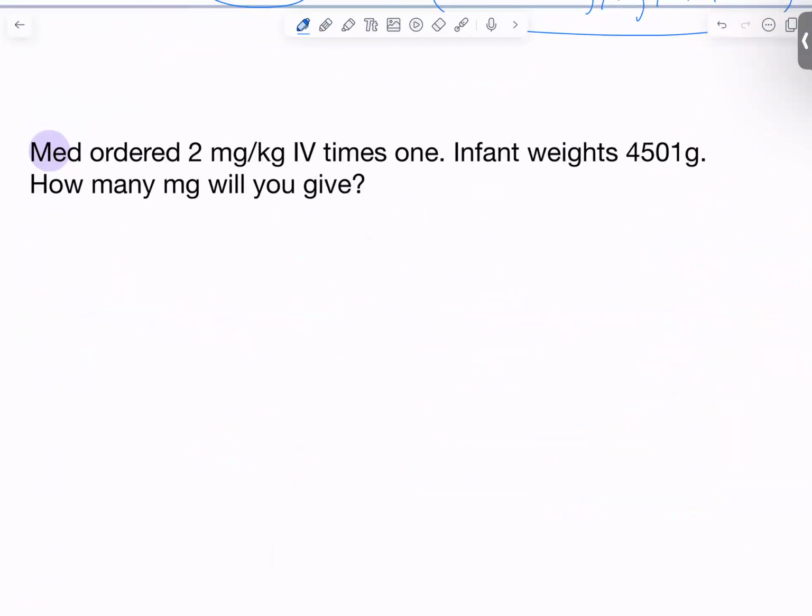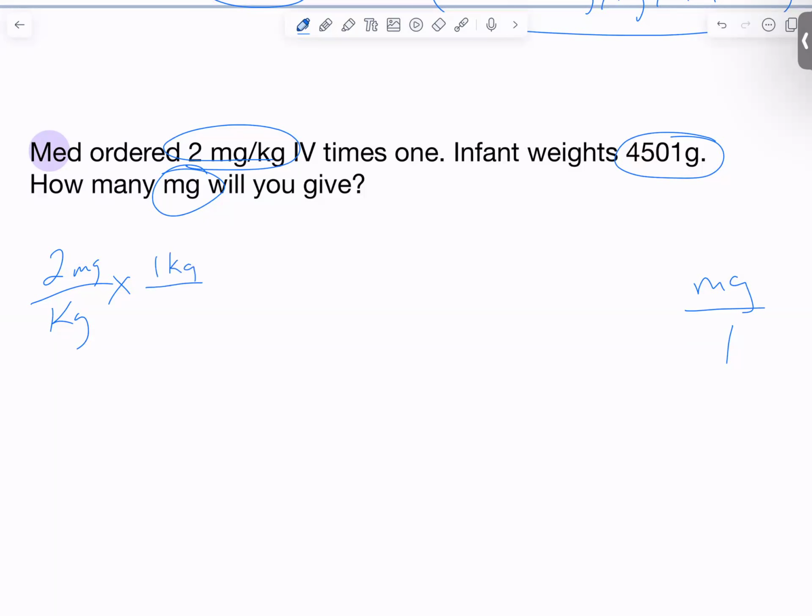Here's digging in the archive for you. Solve for this one. There's some NICU nurses out there. So let's do it. Our order is 2 milligrams a kilogram, 2-factor, 2 milligrams over a kilogram, and they're asking you to solve for milligrams. No problem. Put that over 1. So the patient weighs 4,501 grams. That little baby, that little chunker, a 4-pounder, 4.5-pounder. No problem. I got you. So you need to know the conversion for kilograms to grams. So 1 kilogram is 1,000 grams.